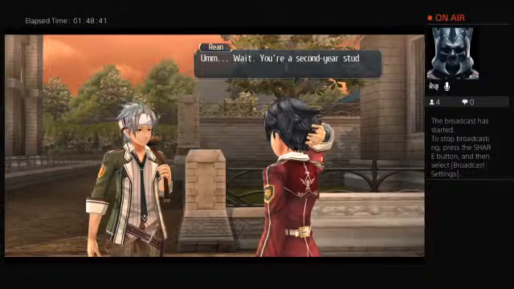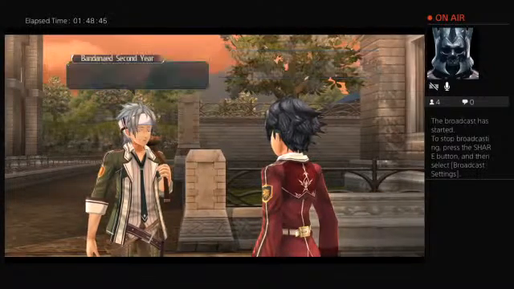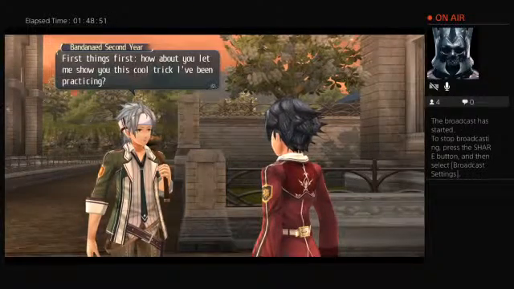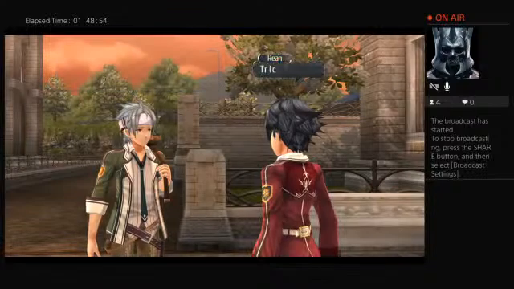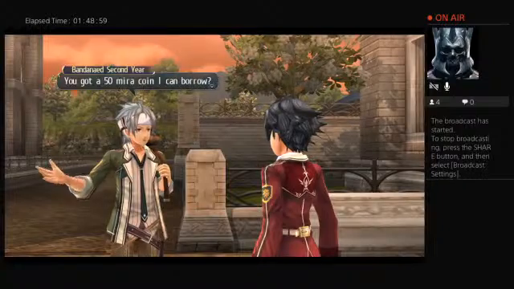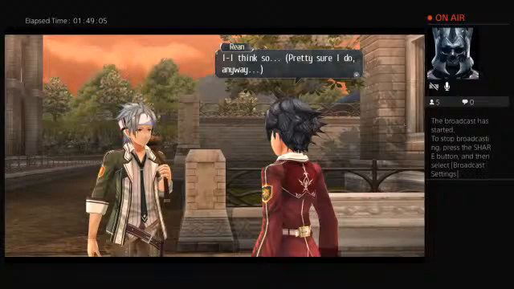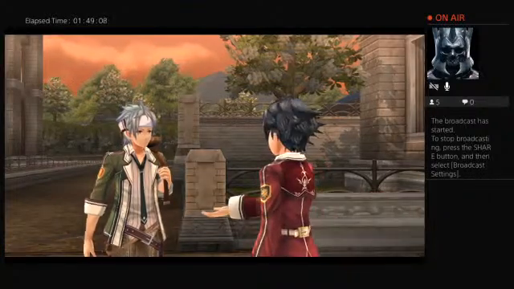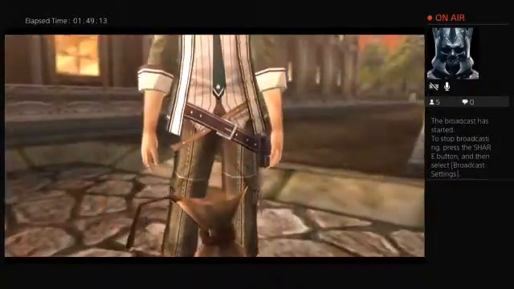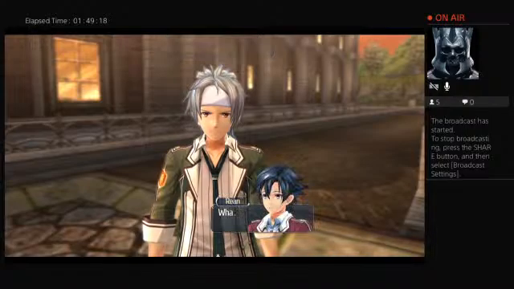Okay. Wait. You're a second-year student, aren't you? Do you mind if I ask your name? Hey, now, let's not get ahead of ourselves. First things first, how about you let me show you this cool trick I've been practicing? Trick? You got a 50 mirror coin I can borrow? I think so. Pretty sure I do, anyway. Cheers. All right, watch closely. Huh?